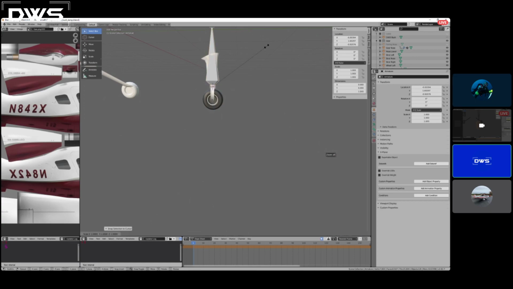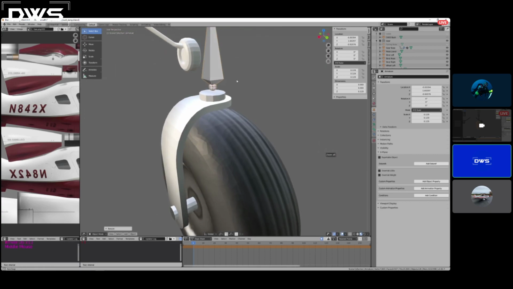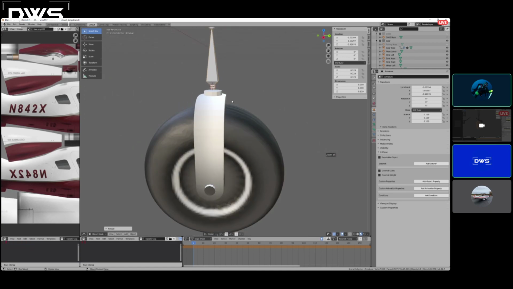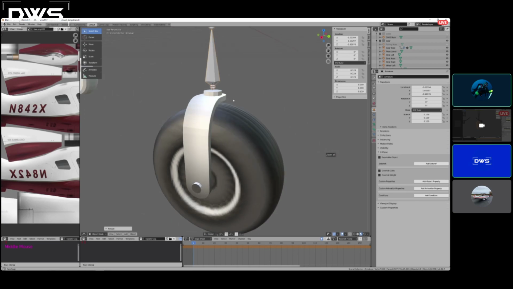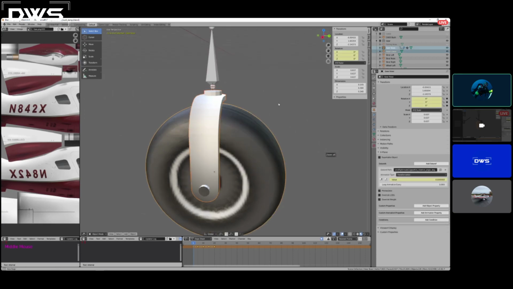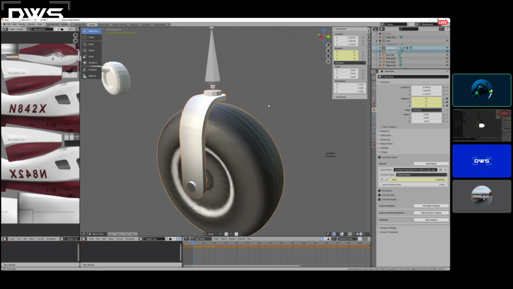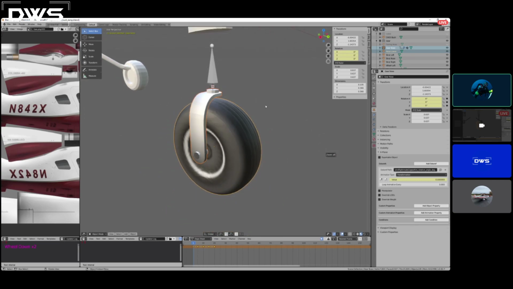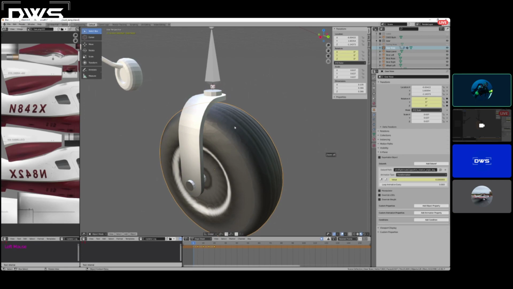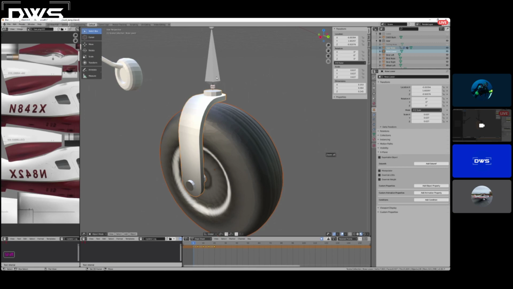Try that again. And this has to be done with bones, or is that just suggested? It has to be done with the bone if you're doing more than one part. That I can confirm. Okay. So because I'm animating the wheel and this assembly together, it has to be a bone. So I am now going to parent these, and the way you do that is you select them in any order so long as the bone is last. So the bone is last, and is it Shift P?